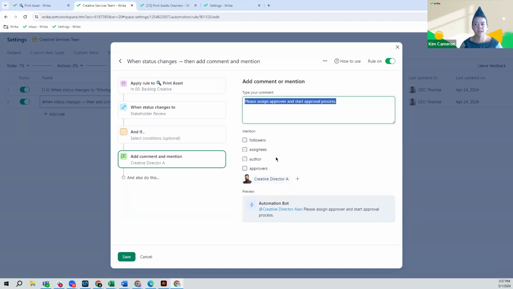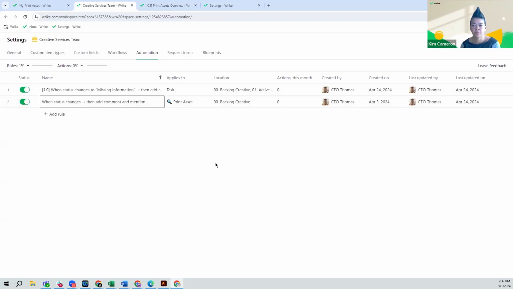So this might be a nice way to keep your reporting and dashboards clean, knowing specifically who's doing what, so that Alan doesn't show up everywhere, but he's still kept inside the loop, to let him know that he actually has an action item here to trigger who should be responding to this approval. So that's the example that I've got pre-written.